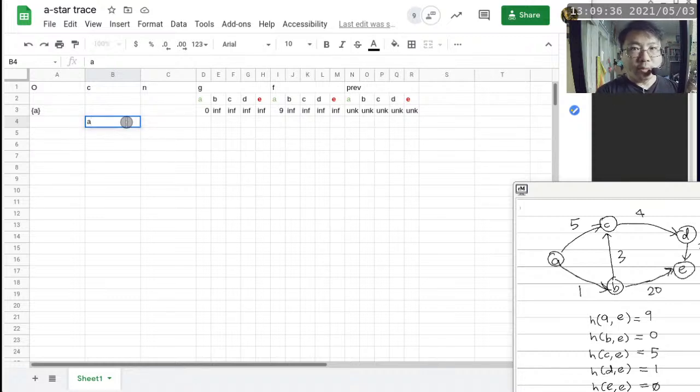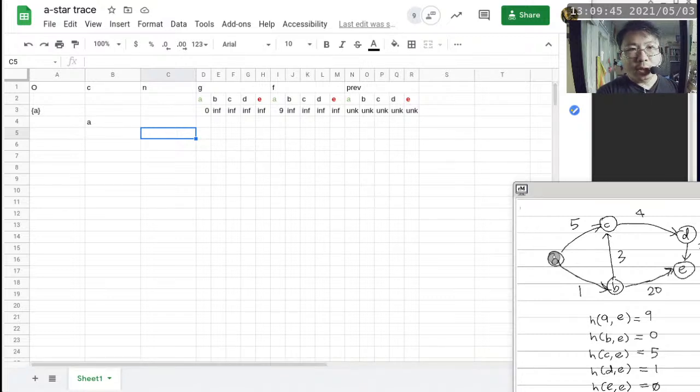So variable C is going to get the value of A. And then we have to look at all the outgoing edges from vertex A. Over here we can see there are two outgoing edges. One is going to C, one is going to B. And once again, at this point, it doesn't really matter which one we choose. It would not really change the outcome of the algorithm. So we're going to choose C first, okay? There's nothing that says I cannot choose vertex C. So now we're looking at the edge AC.